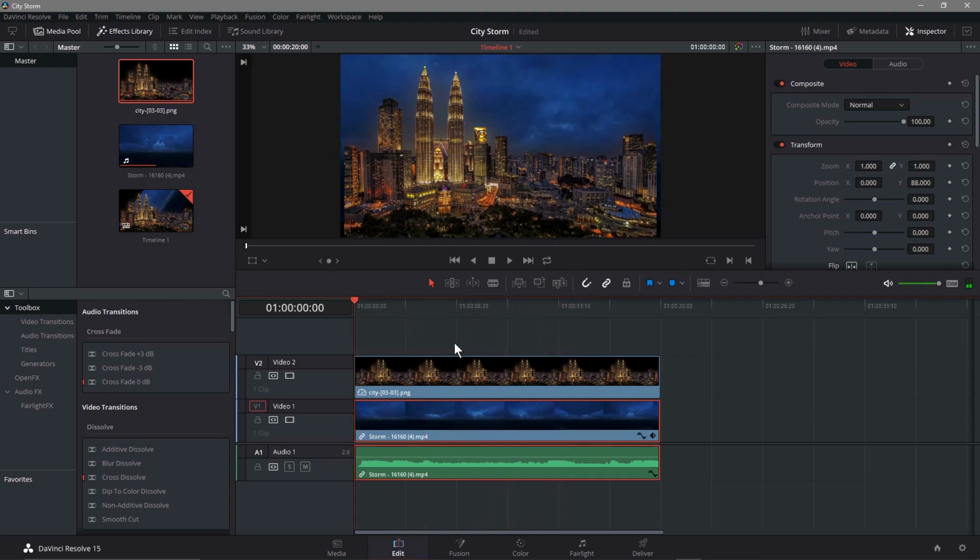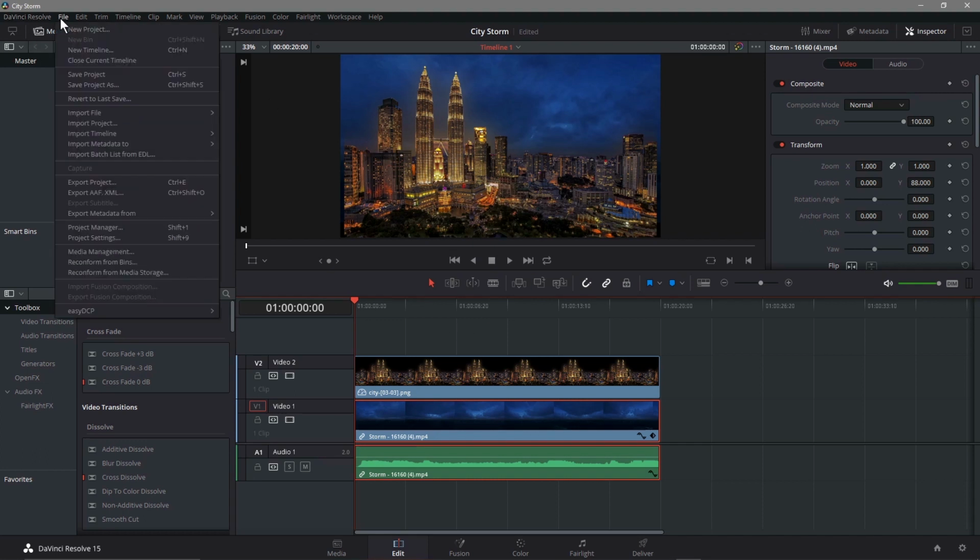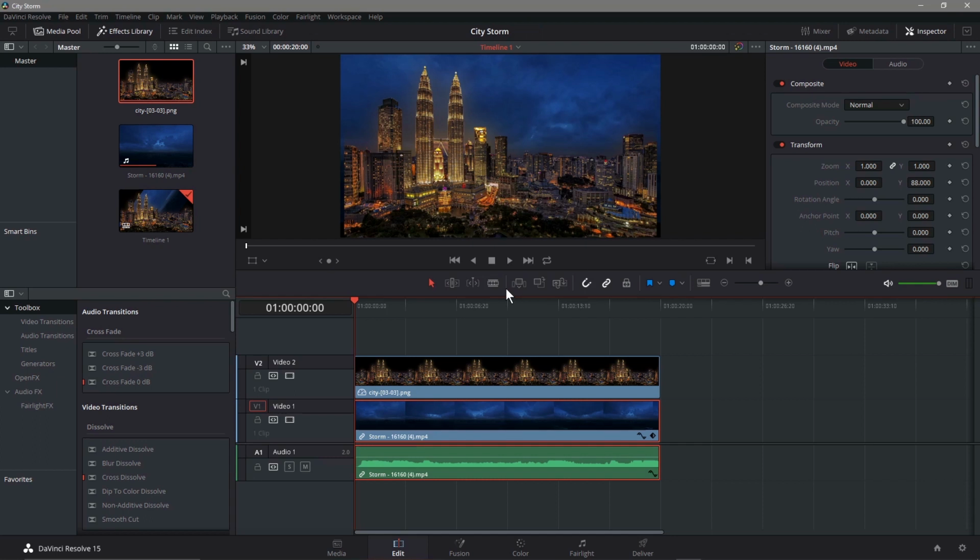Okay, so really we're kind of done, but we can do a few other things in this software as well. We can just have a little play around. So let's just save what we've done so far. Let's save the project, save it, and then we could do things like make this building zoom in and out.